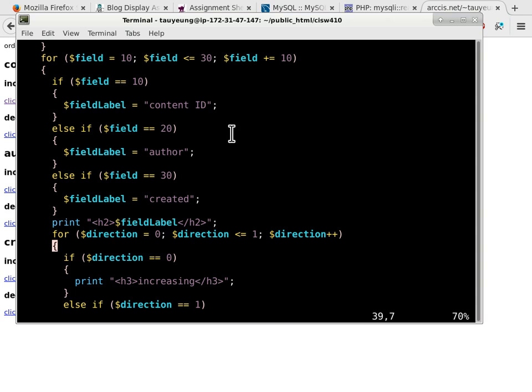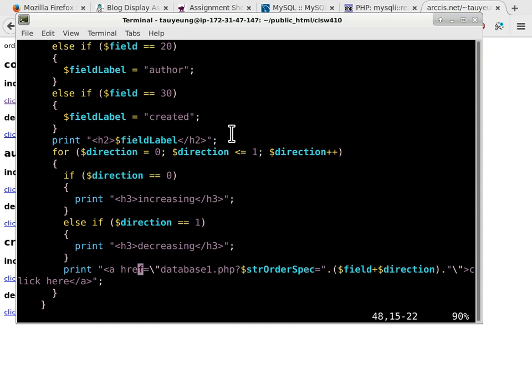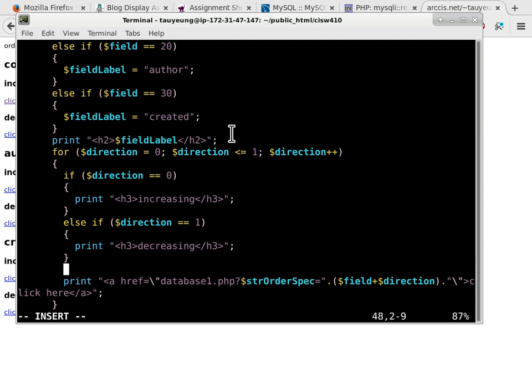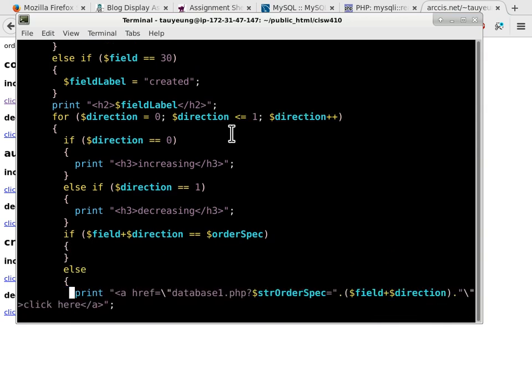And if it is this one, we are not going to create the anchor, and instead we are going to just print that this is the current sorting order. So right here we can say if field plus direction equals order spec, then we'll do it in one way. Otherwise, we'll do it in this way.